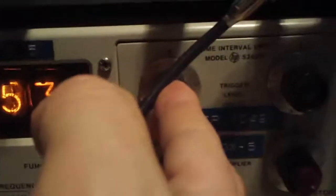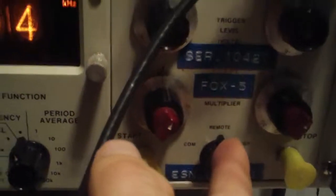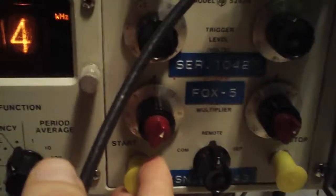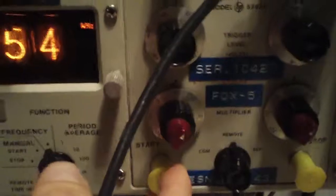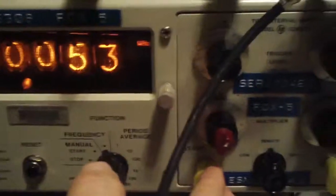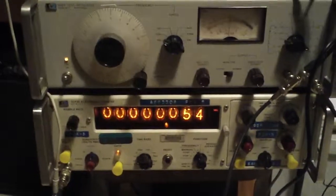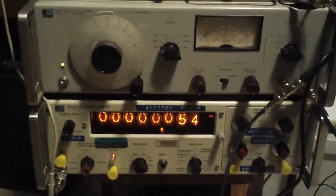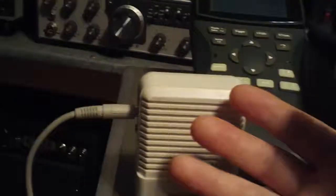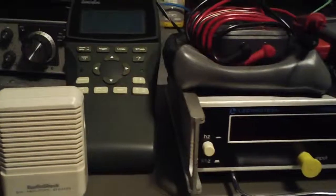This time interval unit, the 5262A, is something I haven't fully explored yet. I skimmed through the manual and realized on one run-through that I'm going to need to read it quite a bit more. I may just have the service manual only — that could be the problem. In any case, I just wanted to show what you could do with a little audio test set. It's very easy to make or procure. That's it for this video. Thank you very much.